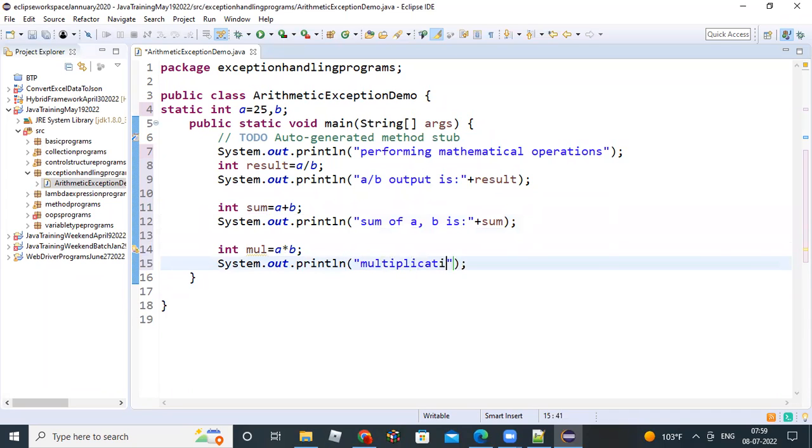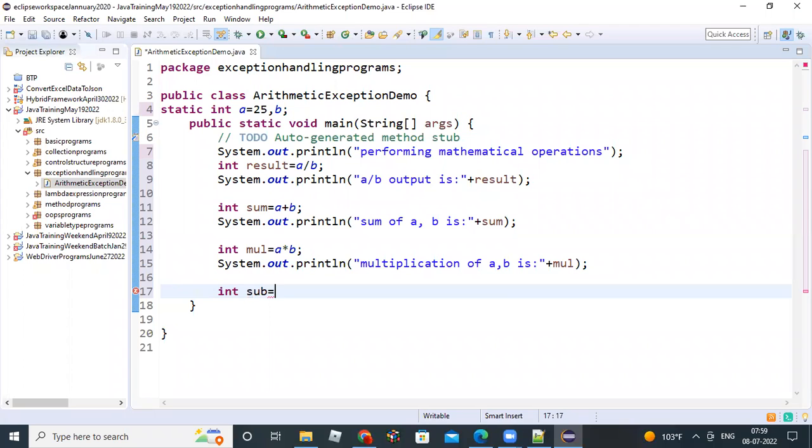So multiplication of a comma b is plus multiplication. So int sub equal to a minus b.